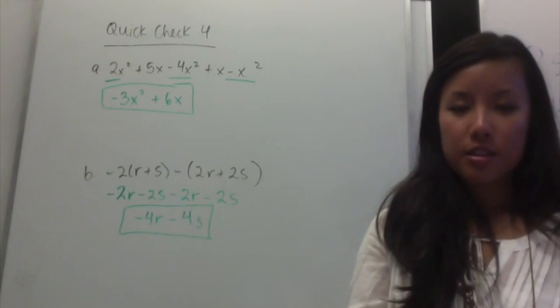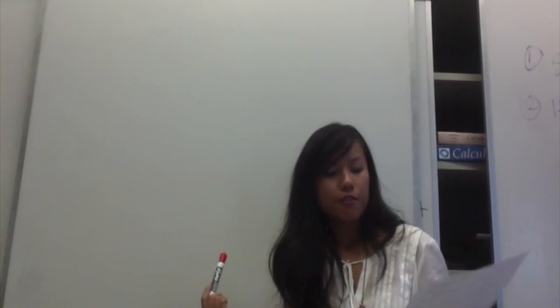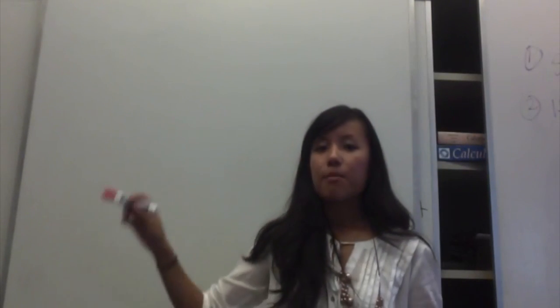Okay, let's do example 5. It says find an expression for the perimeter of the figure on the right. So if you look at your picture, it's kind of odd, but if you remember perimeter tells us that we need to add the sides. Oops, the lights turned off. Hold on. Okay, there you go. Hopefully you got add the sides, because perimeter is adding the lengths all around.